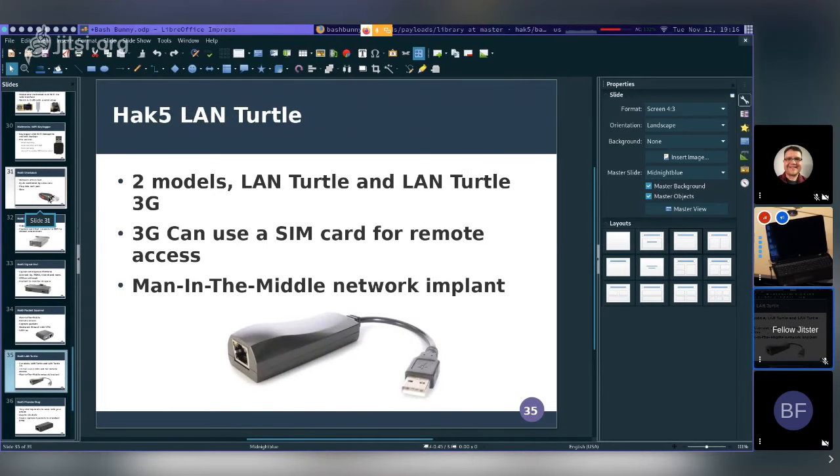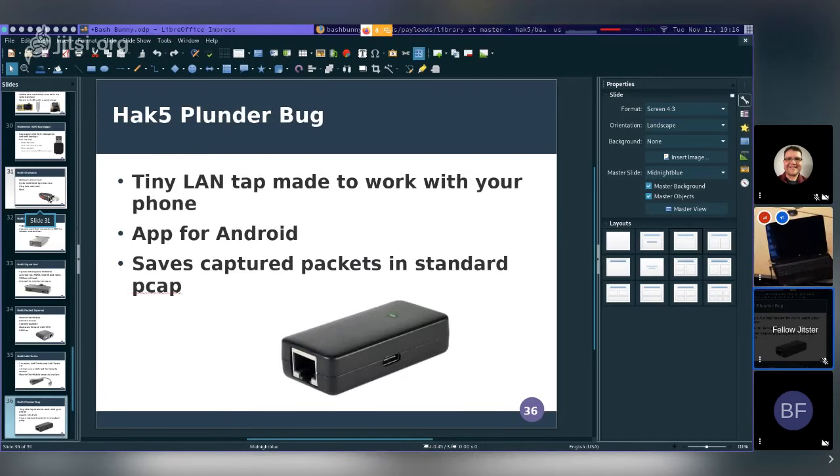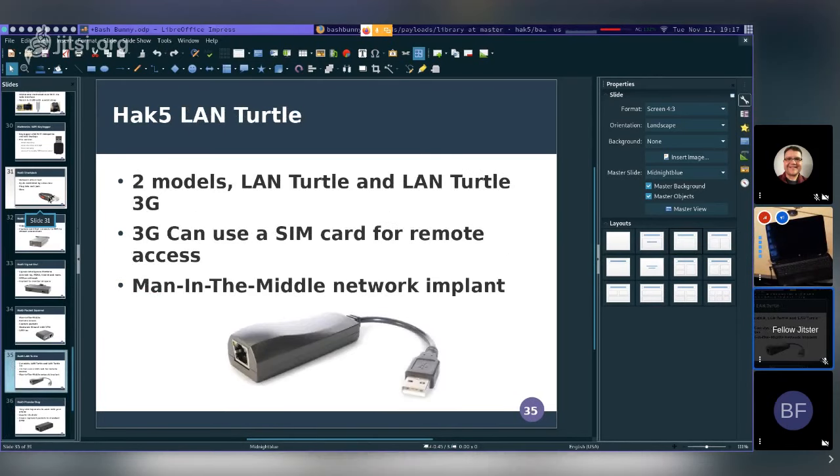I'm not sure if you can run attacks over the USB, but I know you can do things to the network as it's going through anyway, for instance, like DNS poisoning or things like that. And the 3G would allow you to do that from anywhere, and you would always have a way into the network.